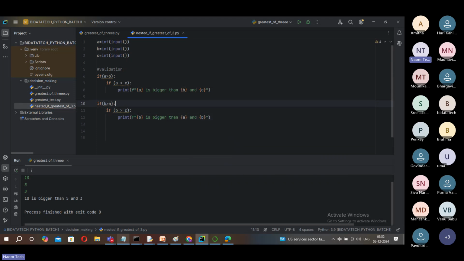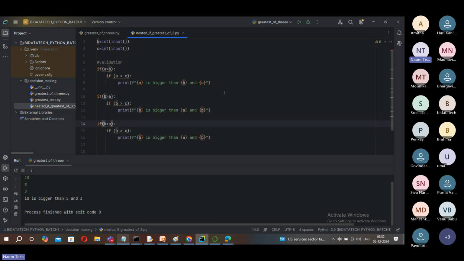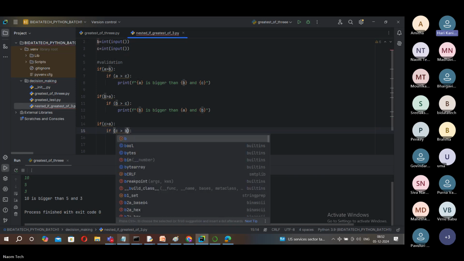Similarly, one more block to do a proper validation, for checking if C is bigger: C greater than A, and B greater than A and C.